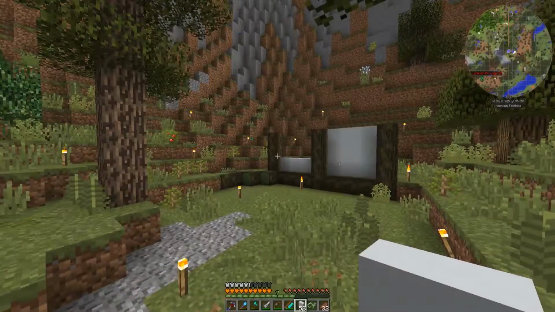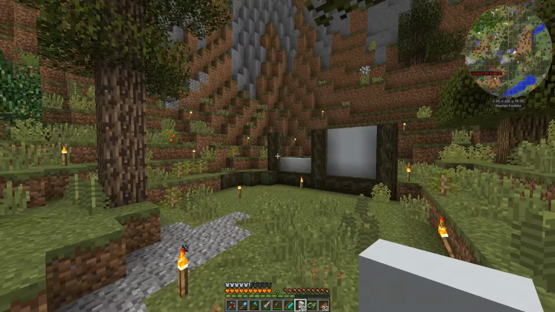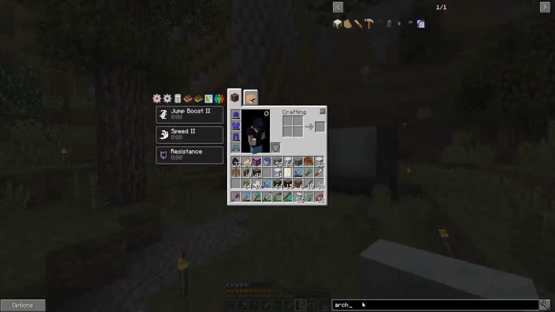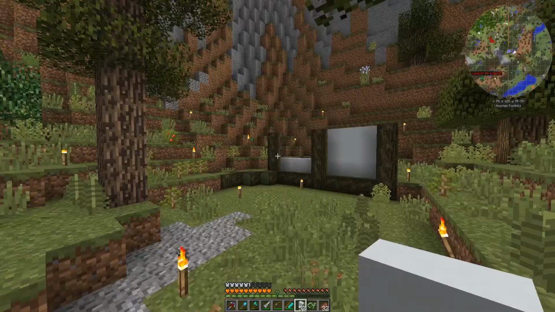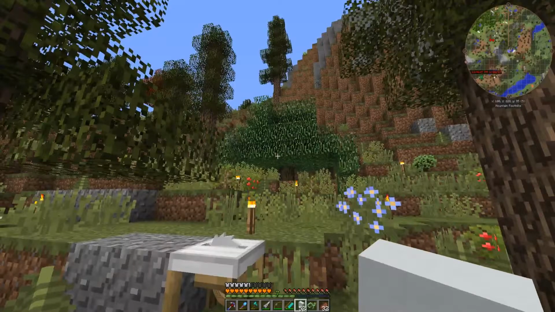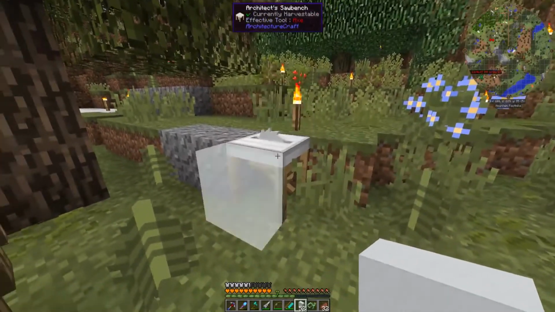Okay guys, so as I was about to say, we're going to be digging into another mod in this episode along with Chisel and Bits, just to make this house look a little bit better. Now, I believe it is called something to do with an architect, yeah, Architecture Craft. Now, if you remember back in the day when I did all the modded stuff about 1 or 2 years ago, they had the Carpenter's Blocks mod. This is basically it for this version of the game.